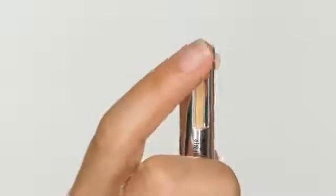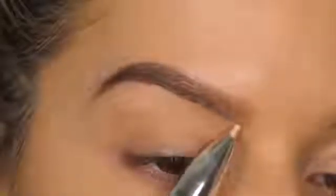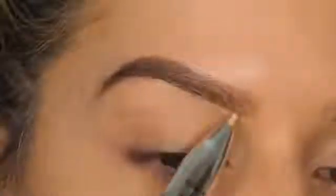ombre eyebrow. To make this look clean and crisp, we're going to go in with the definer, which is the concealer. And we're going to use this to go directly underneath the base of our eyebrow all the way along from the very beginning to the tail. You can see here how the base of the pen keeps nudging my eye, which is really frustrating, but other than that I really do like this pen so far. And also this is a first impressions video because I've never used it until now.